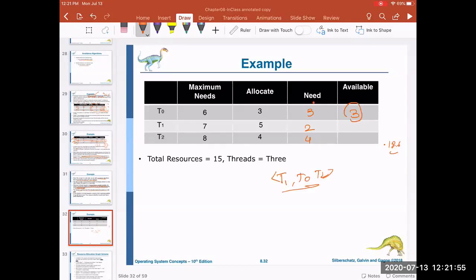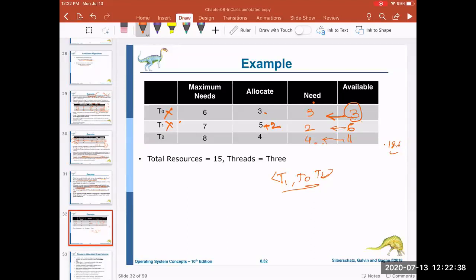We have 3 available. T0 requires 3, so it will be allocated, and this allocation would lead to the new available being 3 plus 3, 6. T1 requires 2, so 2 will be allocated out of the 6. So this will execute, this will execute. Once this executes, available becomes 11, and T2 needs 4, so 4 are allocated.